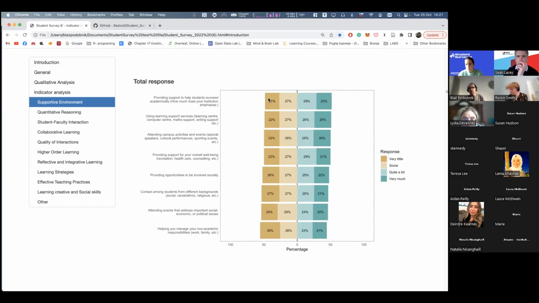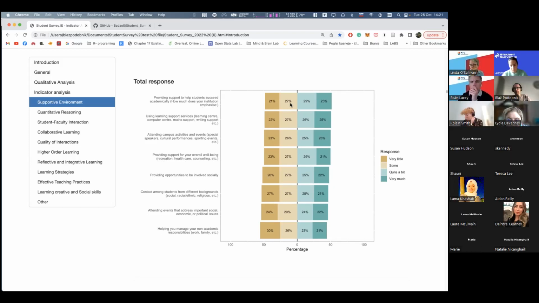One thing to note, that these indicator questions and the percentages are not weighted, because when I was making this report, I was more interested in what our students are saying and not as much in what the most average student says. Because if we have a lot of females, for example, I was interested in what every female is saying and not downgrade their votes because there's more of them. And if we use the weights, that would equalize it, and it would give the male students more weight on their voice. And when I'm looking at actual specific indicators like questions, I'm more interested in the actual responses. I can add eventually the weighted responses as well if that is of interest.